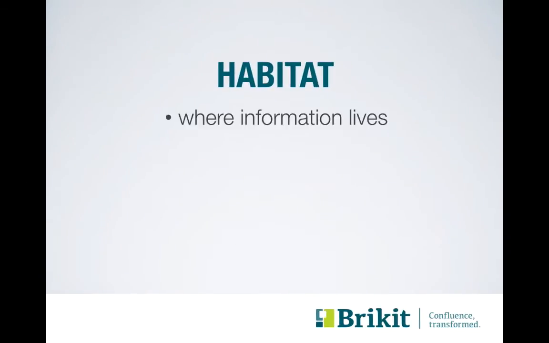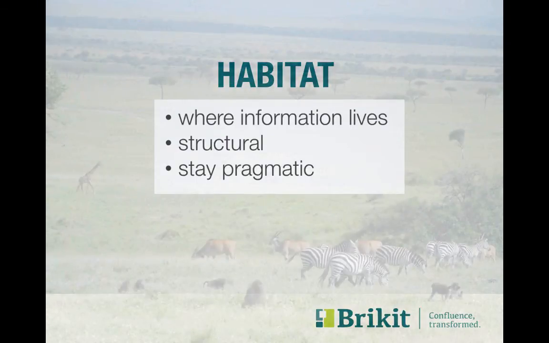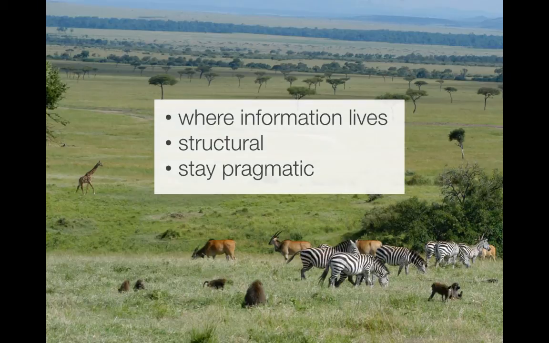Now, habitat is how we describe where information lives. And to continue that example, lions and elephants tend to clump together in local groups, inhabit certain regions, which are in turn located in different continents. And these are useful levels to think about their organization. But going further and thinking about the planet Earth, our solar system, or even our place in the universe may be technically correct and even philosophically interesting, but it doesn't add much useful context. So we recommend trying to stay focused on pragmatic levels.